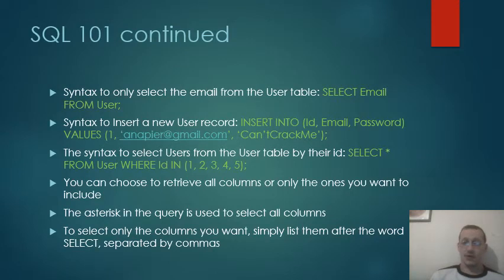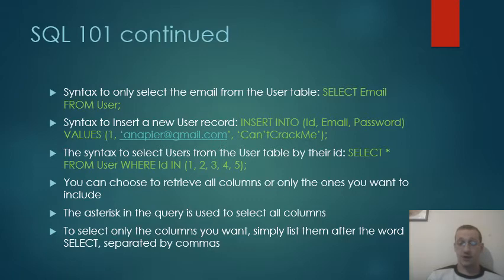Alright, so we're going to go through a little bit more of the syntax just to get you used to running SQL. The syntax to only select the email from the user table would be select email, which is the column name, from table name, which is user. The syntax to insert a new user record would be insert into, and then in parentheses the columns that you want to give a value for, values, and then another set of parentheses with the actual values.